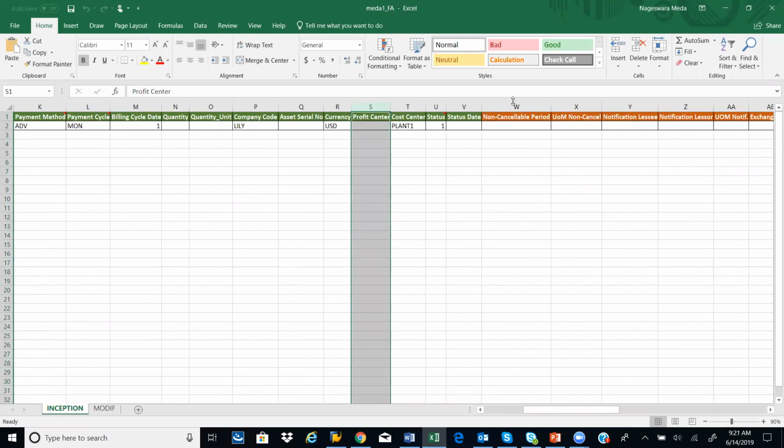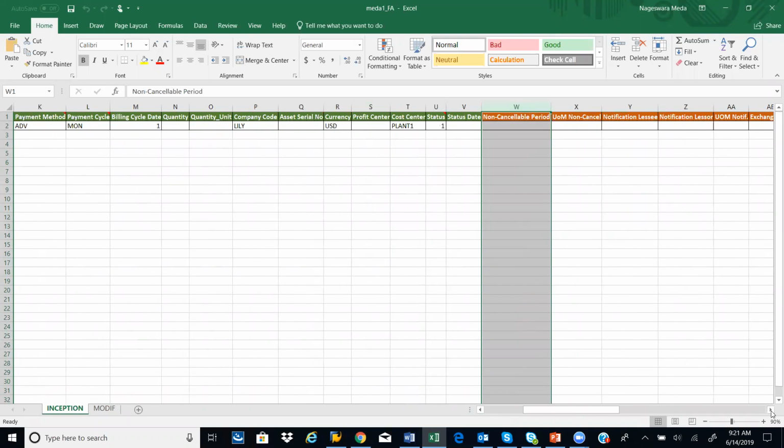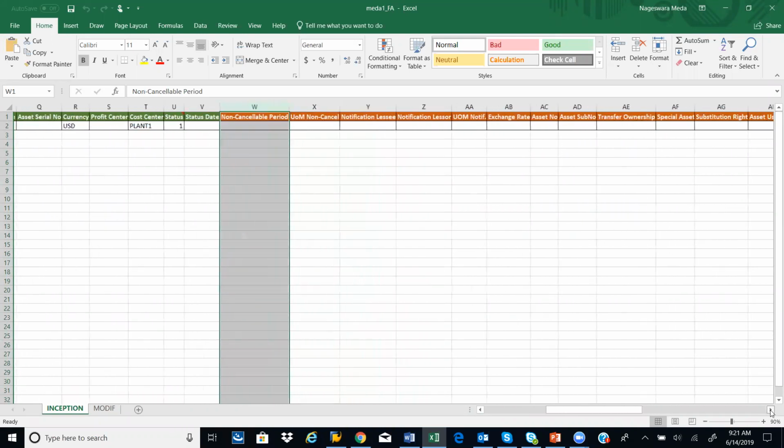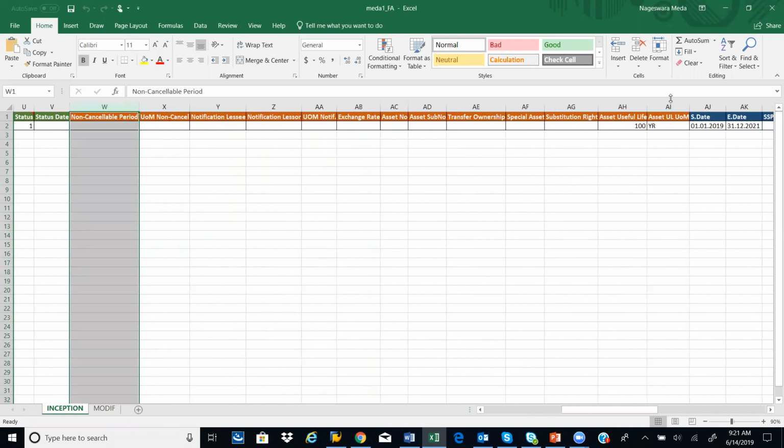So this is from column W2. Here, if you want to make any changes like initial direct costs, notifications, and all that, you will use these columns. And this is the useful life of the asset.